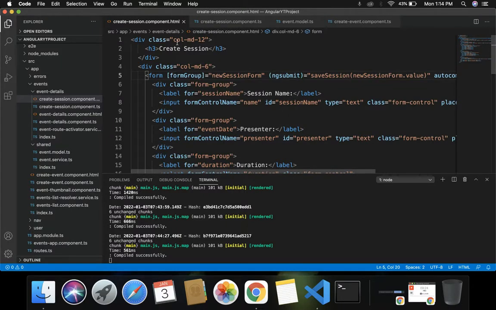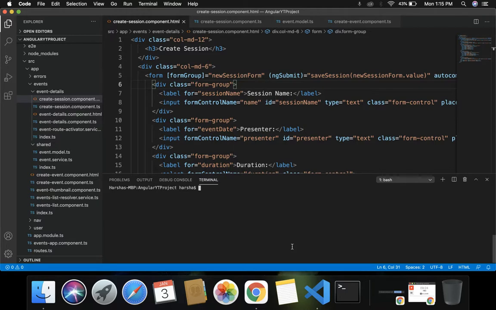Now here, if you observe, inside create-session.component.html, we are triggering this ngSubmit event and we are calling the saveSession method. But if you observe over here, in ngSubmit the s is a small s, actually it should be a capital S. That is the mistake which we have made. Now saveSession is getting called, and it should create a new session object and store all the values of the form. Let's compile this.